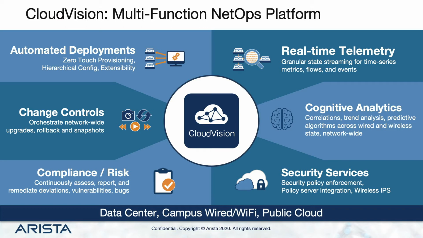It's one operating system and one pane of glass to manage your entire environment. From a deployment perspective, all EOS devices are in zero-touch provisioning mode by default, so you can operate in a model where you don't need to console to a device ever to provision it. CloudVision Portal could be your zero-touch provisioning server, and all you need to do is add option 67 to your DHCP scope. And when the Arista device boots up, it will send out a DHCP request on any up and connected interface and automatically appear in CloudVision for you to provision.